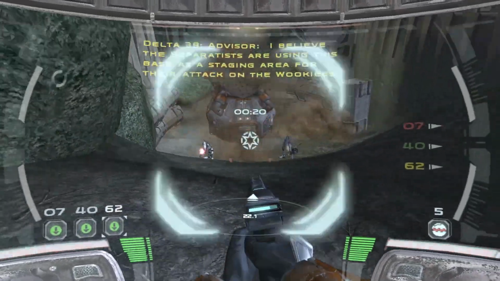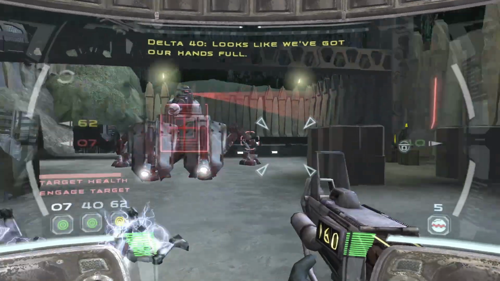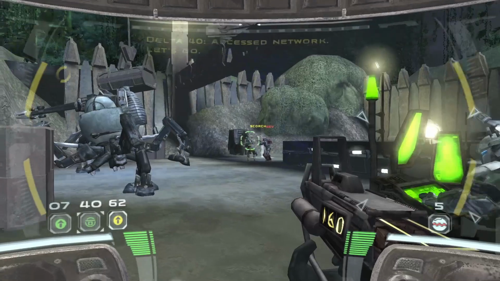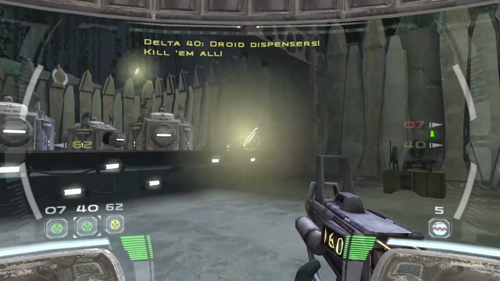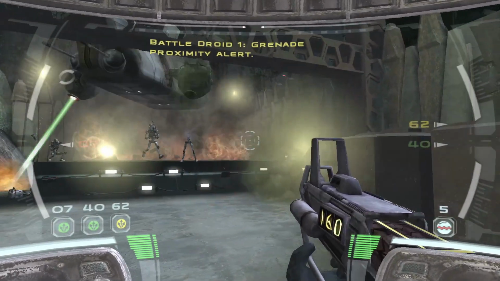Another BD dispenser, so blow it up. Breach the door, and run into a dwarf spider droid. You could fight it, or take Fixer's suggestion and slice the terminal to drop something on it. Then three droid dispensers drop in and make it look like this will be a big challenge, but a dropship comes in and blows them all up to pick up Delta Squad.